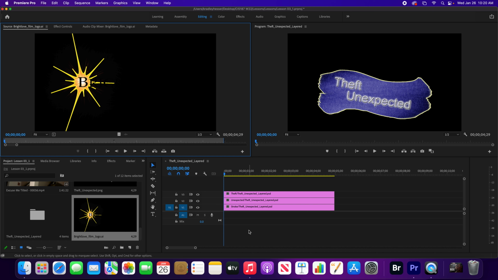As we start bringing things into Premiere Pro, if we think about Illustrator, it's vector graphics, so resolution independent, based on mathematical calculations, of course developed because of bombing. So we start talking about how things move. As we look at that, we have those nice crisp edges as we scale it up and scale it down. Now anytime we bring an AI file into Premiere Pro, it's going to rasterize it, so it's going to make it pixel based. Keep that in mind as you bring it into here. It is going to convert it for you. You don't do anything special for it. It will convert it and bring it into here.